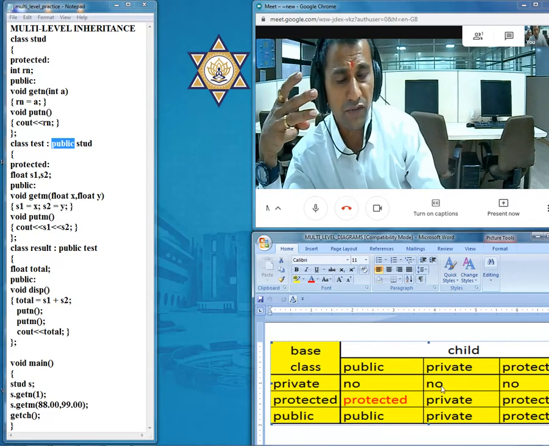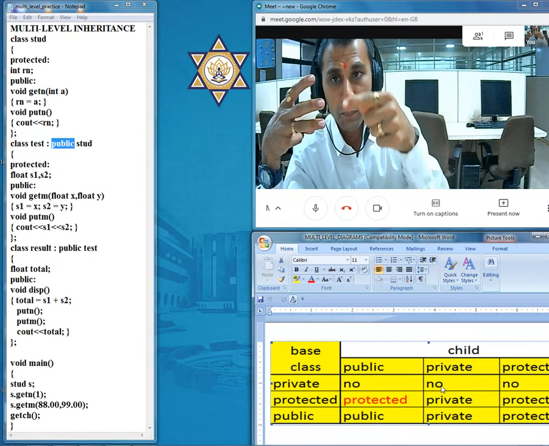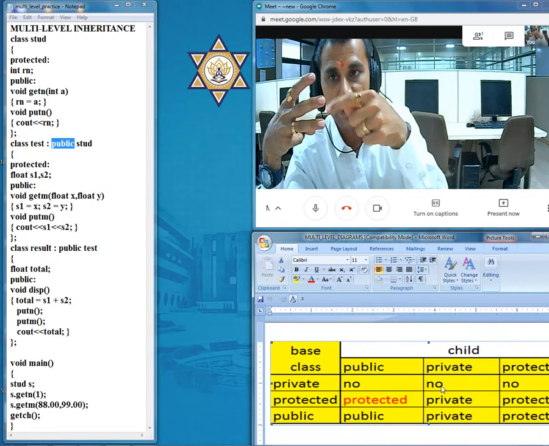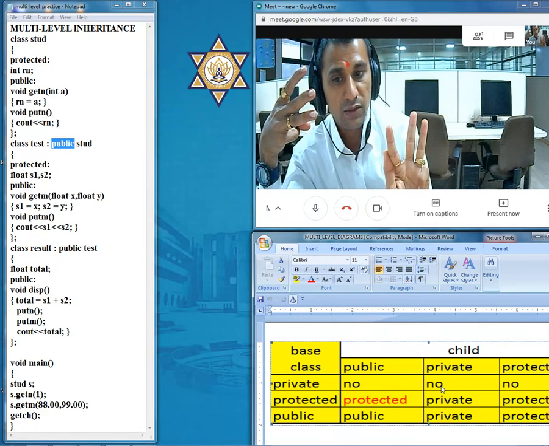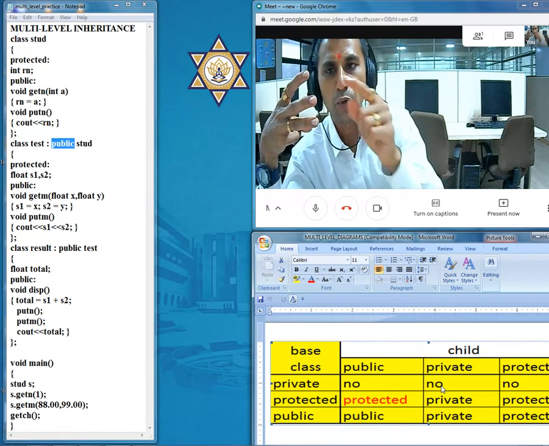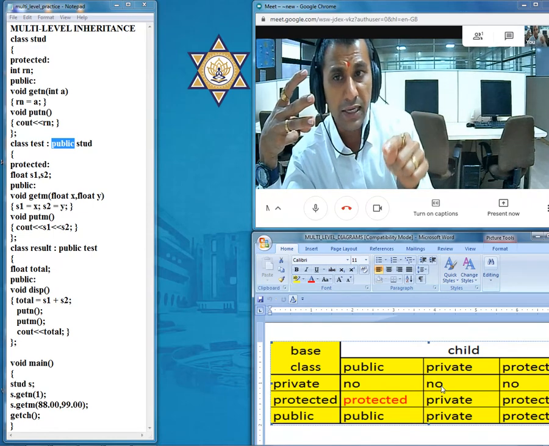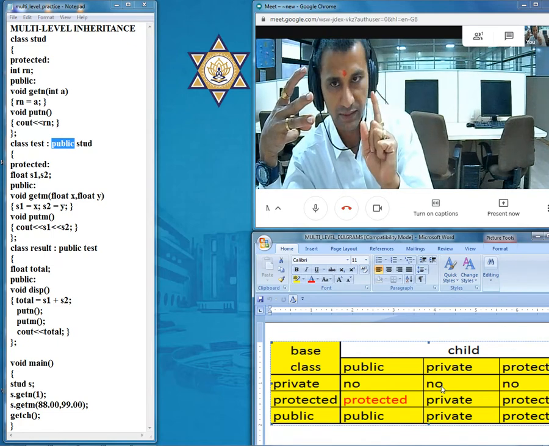Third variation about the base class: if the properties, that means data and functions, are defined in the protected mode, once again three options. Child with public, see where it is actually intersecting: protected. That means you have to remember protected will be getting into protected itself, even though the child class is trying to receive it in the public section.